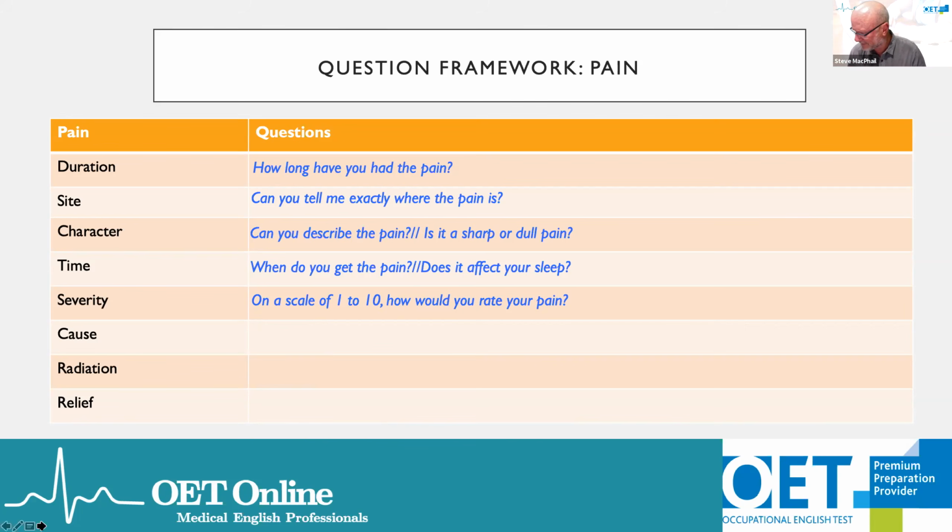Lots of good ones coming in. Well done, Jalpa, that's good. Can you rate your pain on a scale of 1 to 10? Good. On a pain scale. On a scale of 0 to 10, how severe is the pain? Yeah, and it seems like 0 to 10 and 1 to 10 is pretty interchangeable. I hear a lot of both. Okay, let's continue. What about the cause? The trigger factor, maybe you can use the word trigger here. The trigger factor.